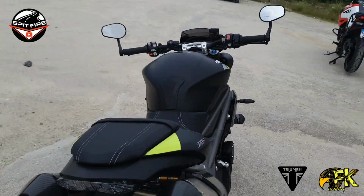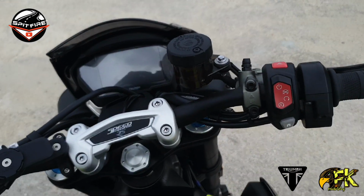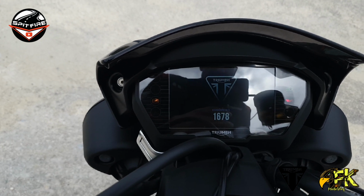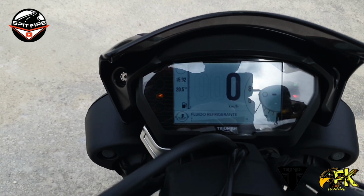I'm going to show you now the dashboard, but I'm going to try to show you how it works. For that, we just have to press this button once. The dashboard will give a wake-up call, and there it is.